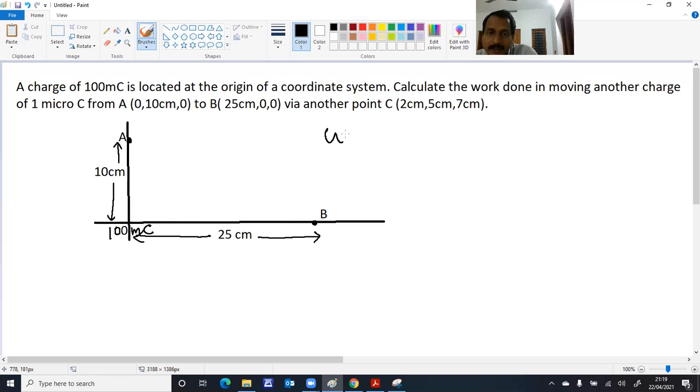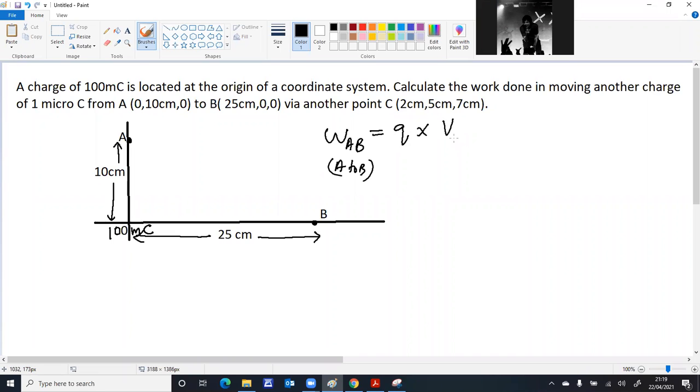So to find the work done from A to B, it is the potential difference into charge, because there are two points, right? For infinity, only potential will come. So here C is of no use, right? The point C. We made a note, right? It's independent of the path. Yes, sir. It was just given for confusing you. That's okay.